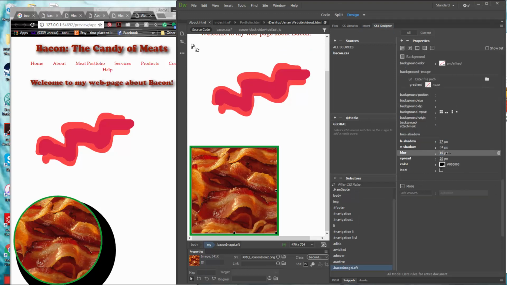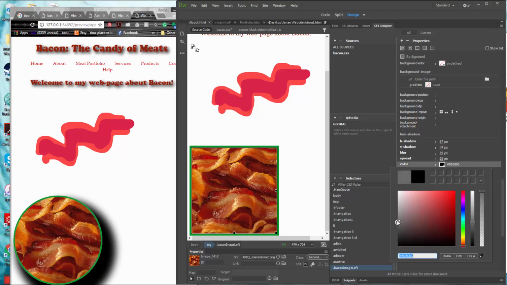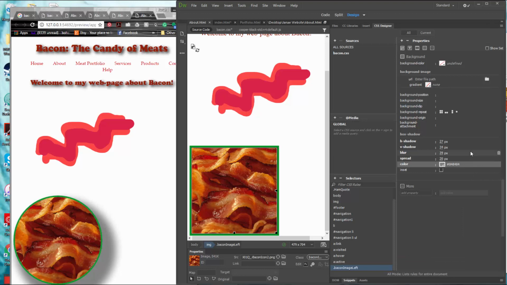And blur is going to soften that. So if I wanted it to appear a little less dramatic, maybe a gray shadow versus a black shadow, that can really impact that visual and kind of add some faux three-dimensionality that wouldn't be there otherwise.